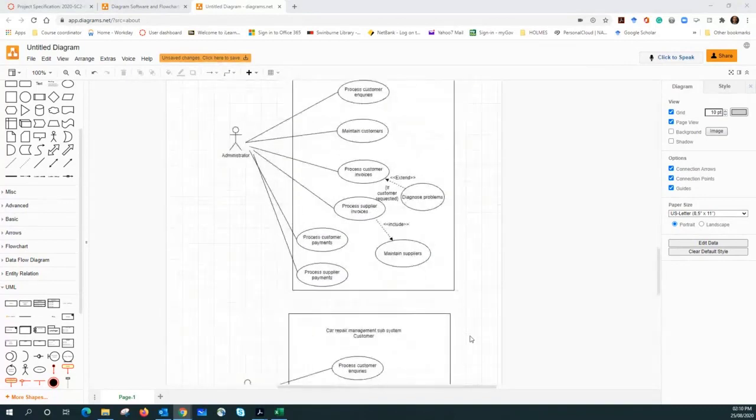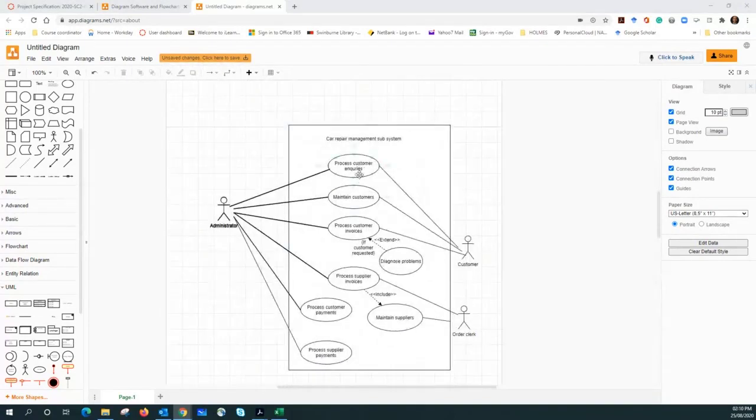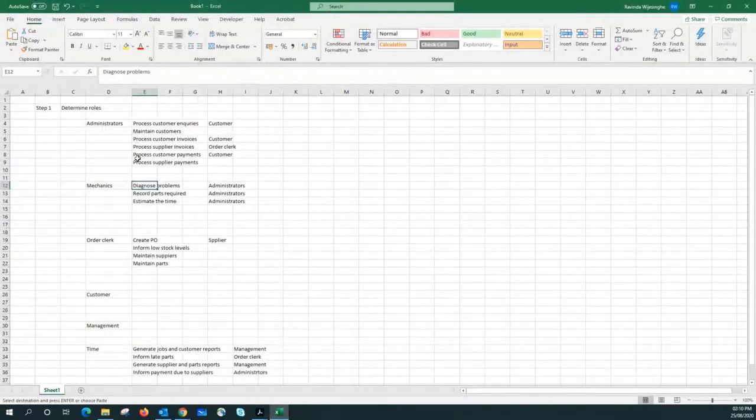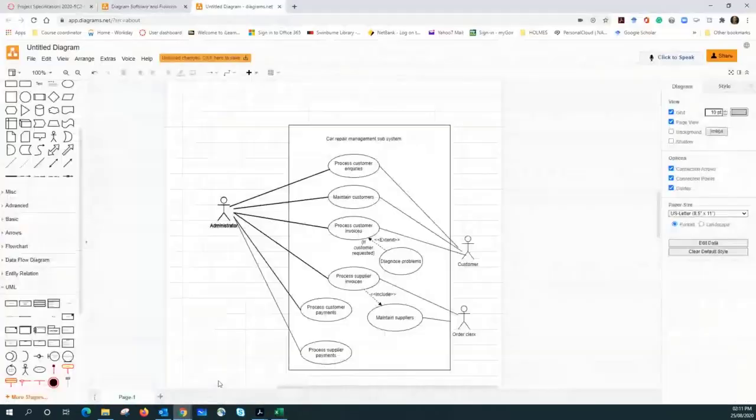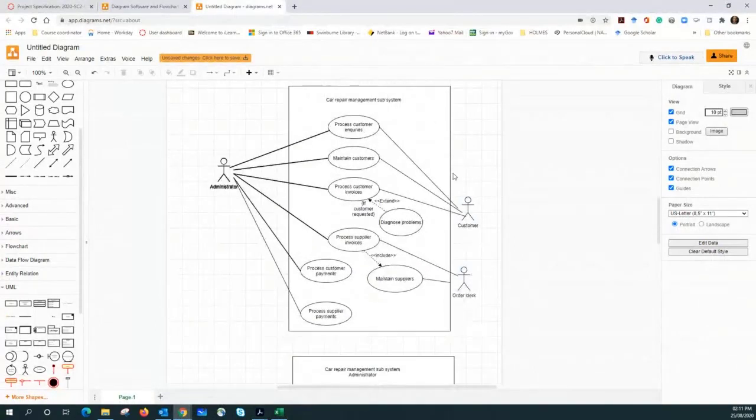And one more thing, you need to be careful about use cases. If you follow my approach, remember what we have done. I first clarified the roles. I then listed all the use cases. I reclassified my use cases according to this object oriented model, right? And then I listed who are the other actors involved in that use case. And then the next step is to go to the diagrams.net program, and then I draw it using correct symbols, right?